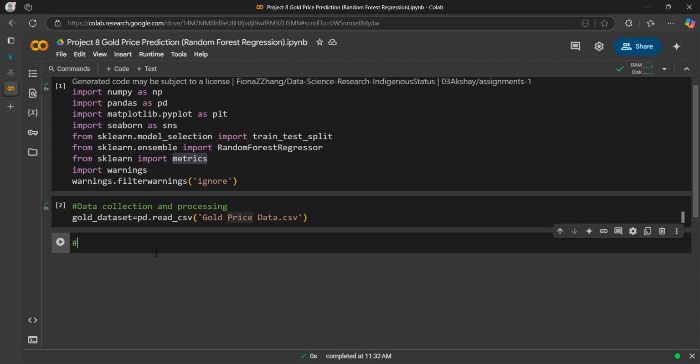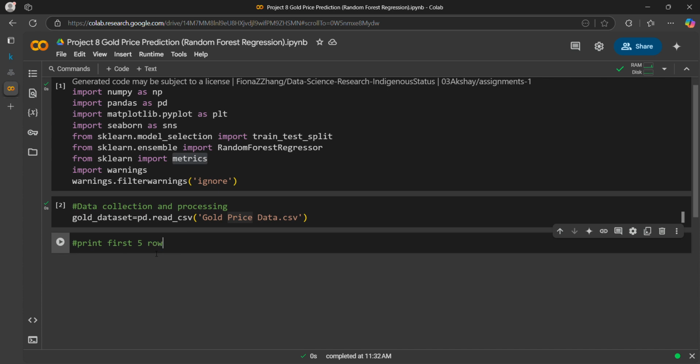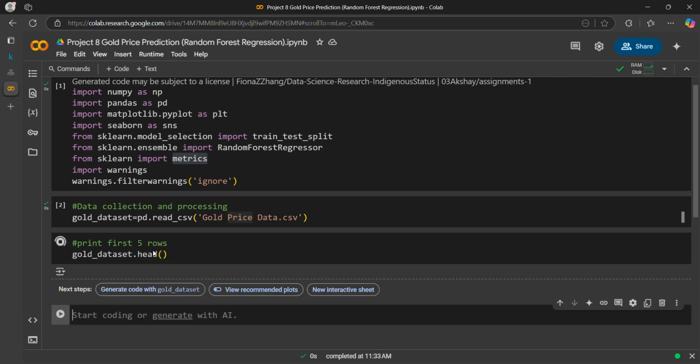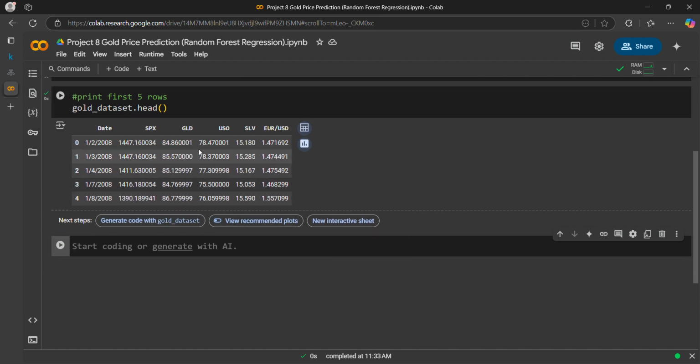Now we will print the first 5 rows. So gold_dataset.head, so it will print the first 5 rows. As we can see, we have date, spx, gold, uso, silver, slv, and eur/usd.